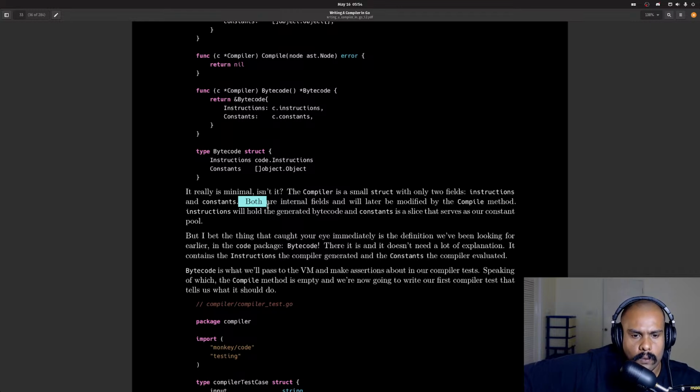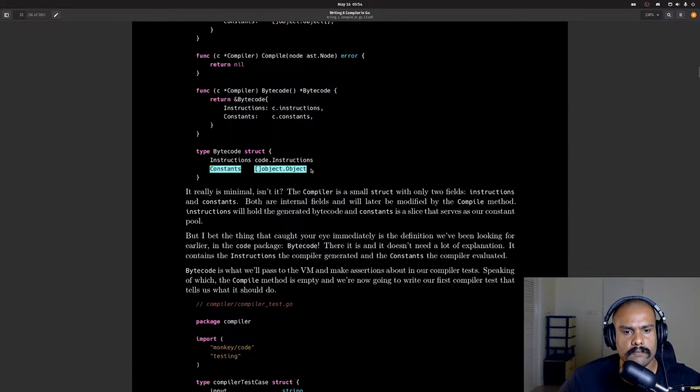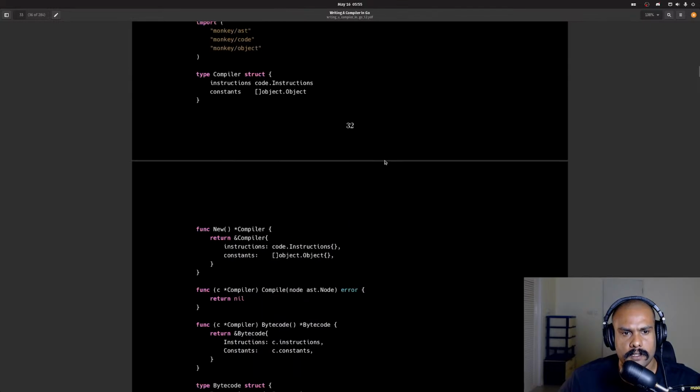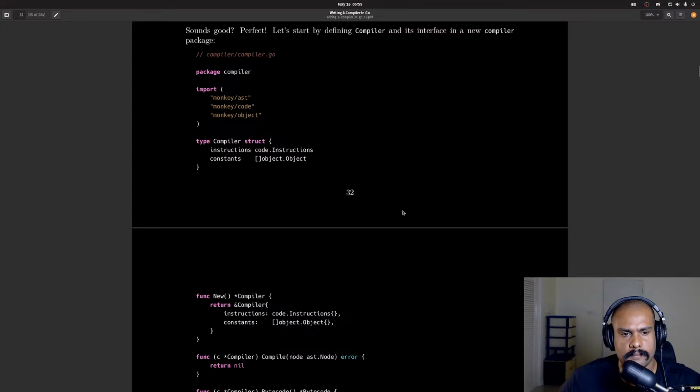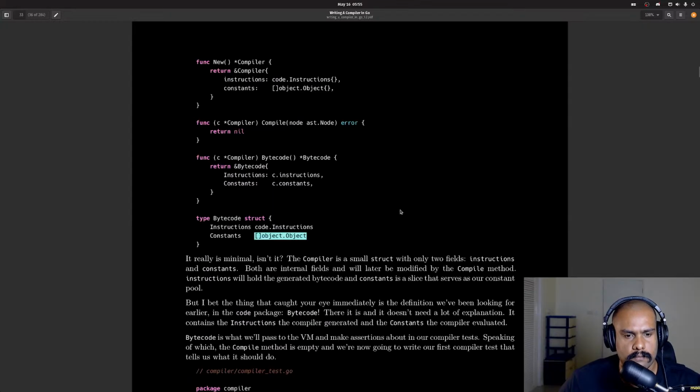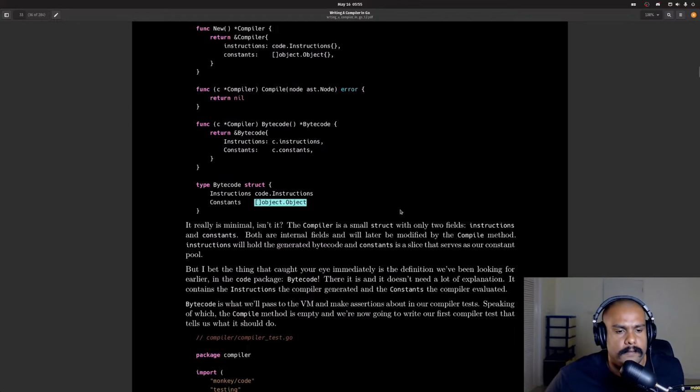Instructions will hold the generated bytecode, and constants is a slice that serves as a constant pool. Okay, gotcha. So I'm guessing object.object can be any. Right, okay.